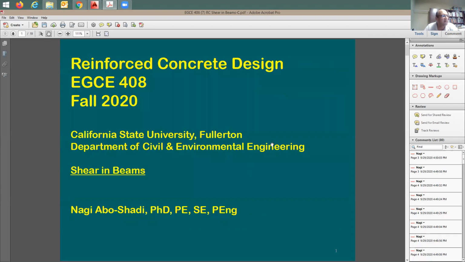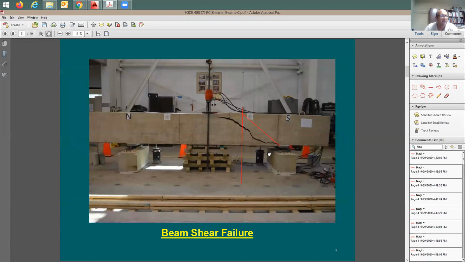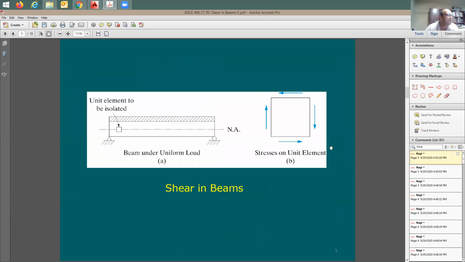I'm going to go back here also. Well, that was the shear failure example that we have. So it makes sense that you don't really need to take the shear demand to be at face of support, and also you don't really need to take it as a reaction. It's going to be much less in this case. I said, okay.